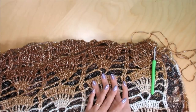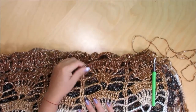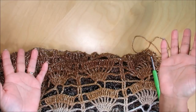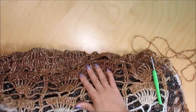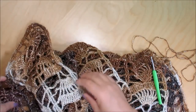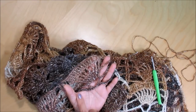I always like to ask my family's opinion of my pieces, so I asked my daughter if I should do fringes, and she said no, they don't need it, they look fine like that. She liked that better, and I decided not to do fringes, but if you want to do fringes, I want to show you how to finish here. That way you can place your fringes in the chain spaces, here and in the chain 10 space.